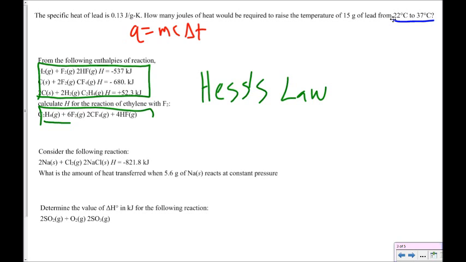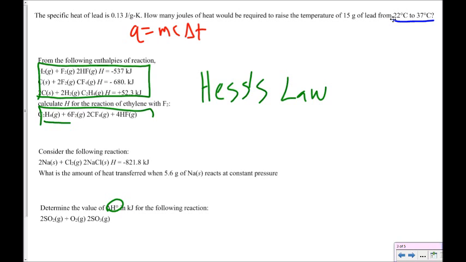Next question, determine the value of delta H naught in kilojoules for the following reaction. Now, they're not giving me much here. They're asking me to find delta H, kind of like we did up here in this Hess's law problem, but the difference is they're not giving me any other equations. So this is one where I'm doing formation enthalpies. If they're asking me to calculate a delta H, and that naught's kind of a dead giveaway too right there, because formation enthalpies, if you look, it's delta H sub F naught with that little circle there. That just means it's under standard conditions.